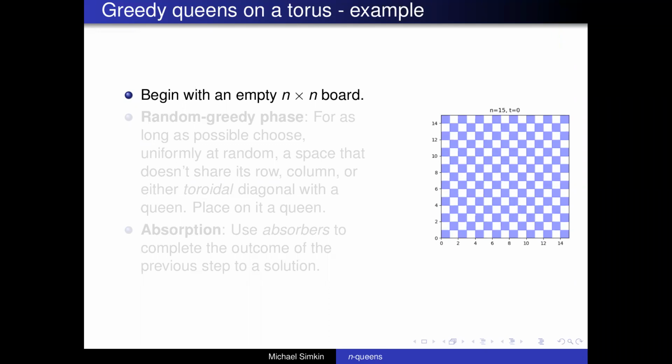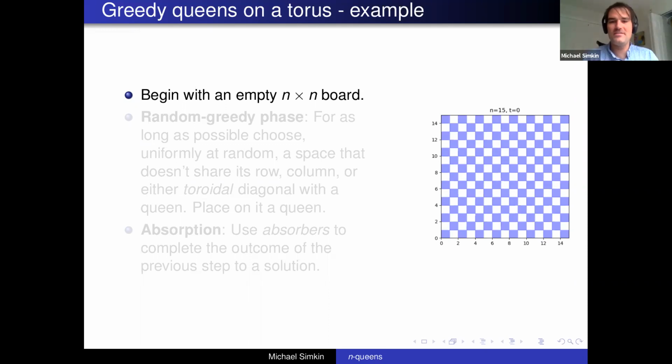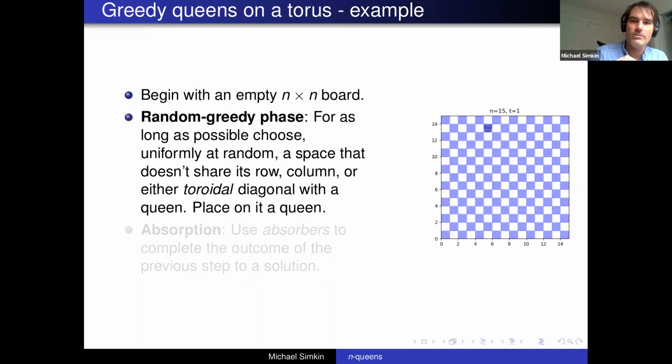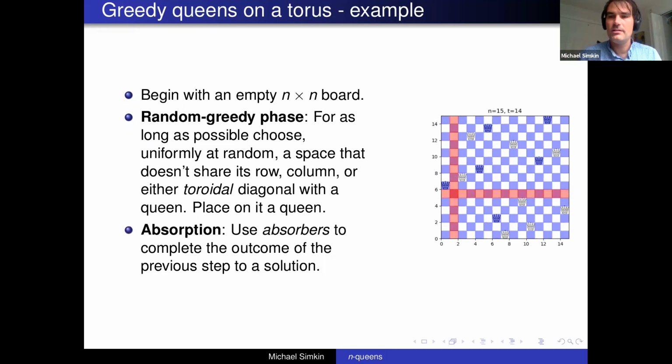Okay, so here's just an instance of this random greedy process. It is a 15 by 15 board, and I'm placing queens on it uniformly at random. 8, 9, 10, 11, 14 queens. I want 15, but sadly at this point I'm stuck. There is an empty row and an empty column. I would want to put an extra queen in their intersection, but I can't because it's blocked off in both diagonals. But here's what you can do to fix this and turn it into a legitimate classical configuration.